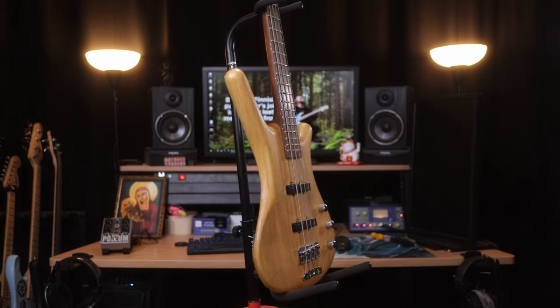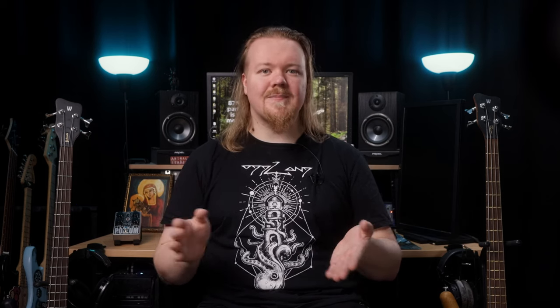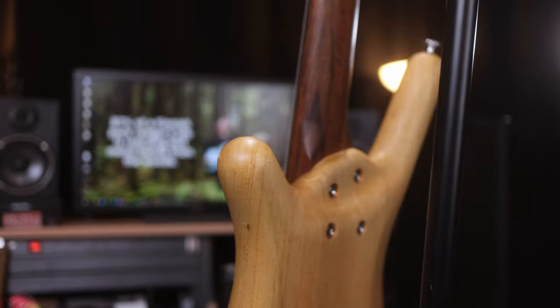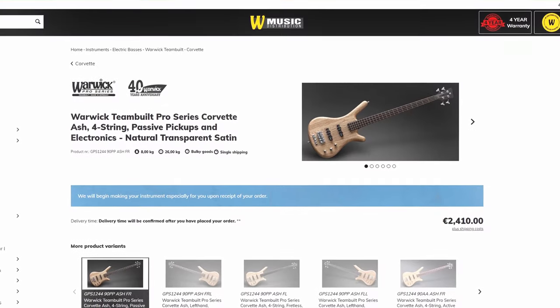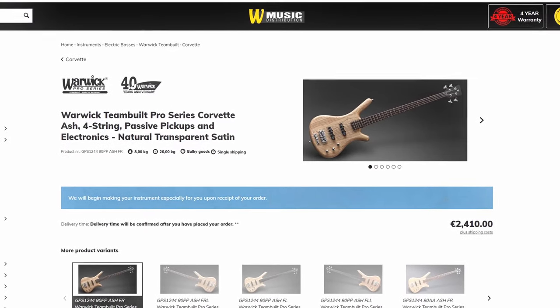My 2008 Corvette Standard on the other hand has a pretty standard early 2000s Warwick spec sheet. These basses are easy to find used in Europe and the price range is all the way from 600 to 900 euros. The body seems to be made of ash with a bolt-on three-piece Wenge neck. For pickups this time we've got a passive set of MEC pickups with just your standard passive tone — no active electronics to be found in this bass. The Corvette Standard also features a Venge fretboard with 24 frets, this time made with the famed Warwick Bell Bronze.